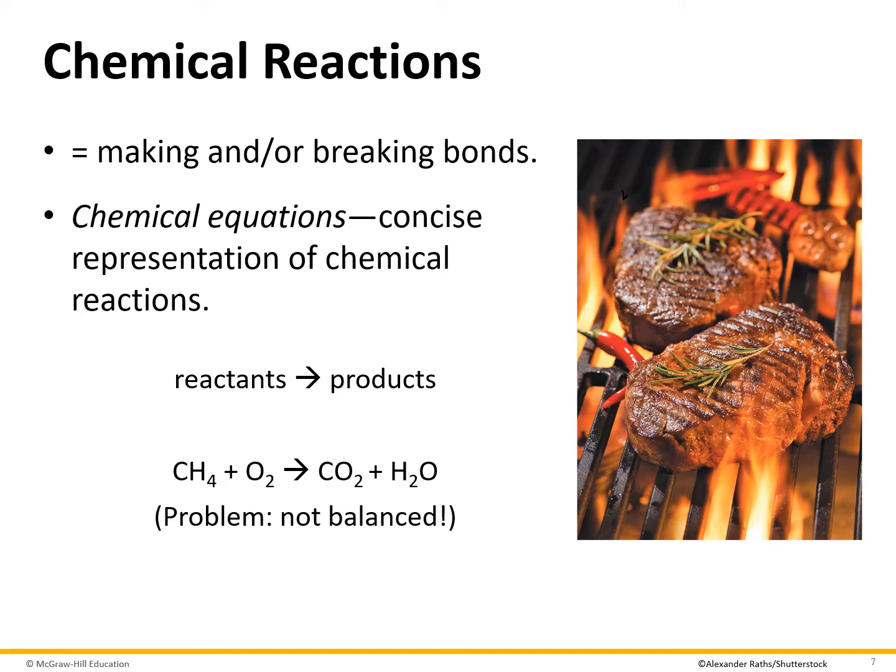So why are we fussing so much about all of this chemical notation? Well, the end goal of chemistry really is the study and analysis of chemical properties, sure, but also chemical reactions, all right? And I've said this last lecture, but it really doesn't hurt to repeat that chemical reactions are a process where bonds are made and/or broken. And we can communicate and describe chemical reactions through things known as chemical equations, which are a concise representation of these transformations occurring at the atomic level.